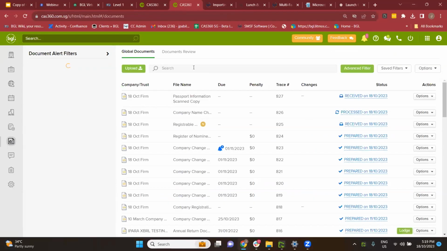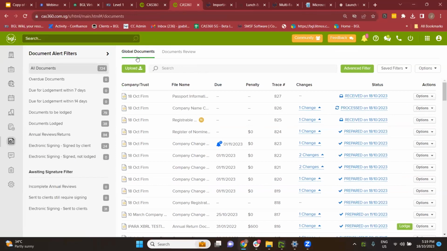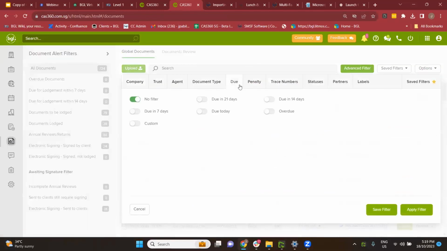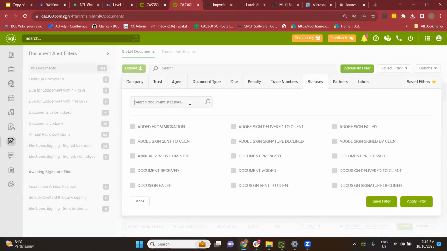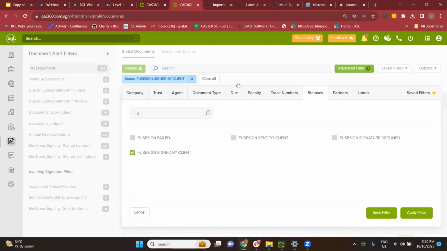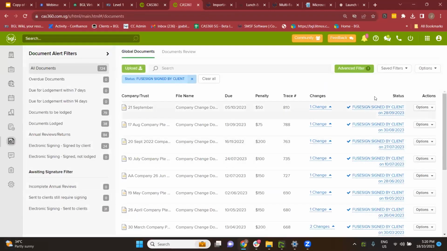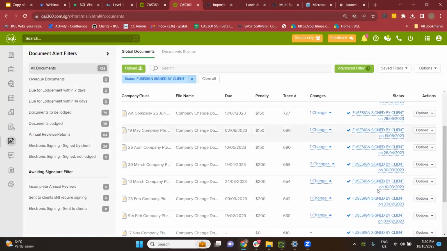And in the global documents section as well, so this is more applicable to global documents than to your company documents, is what we call the advanced filter. This will allow you to customize the filter for the documents that you want to be able to see. For example, I want documents with the status signed by client, and I can simply apply the filter, and it will show me all the documents with that status.